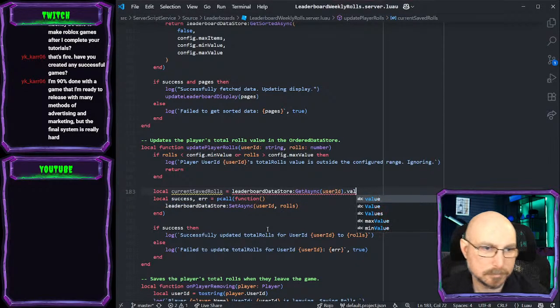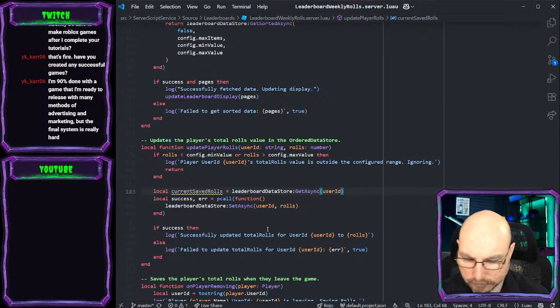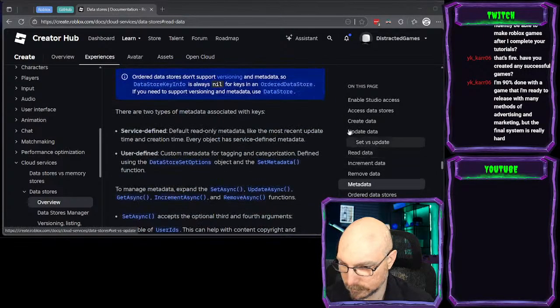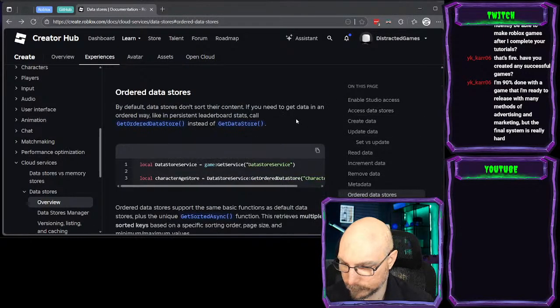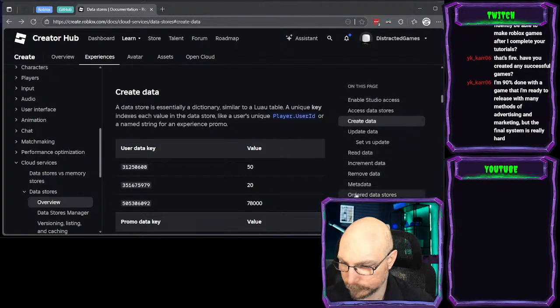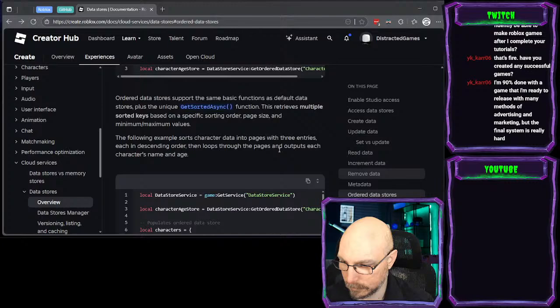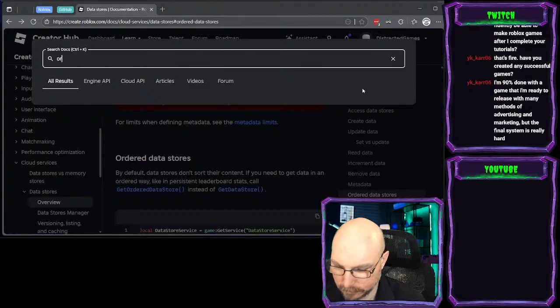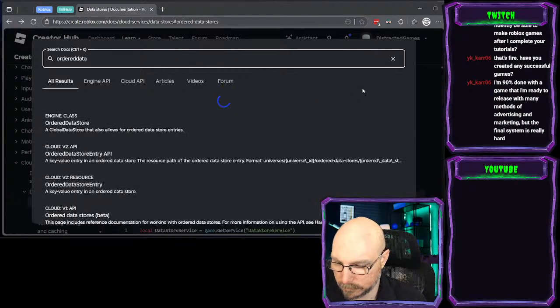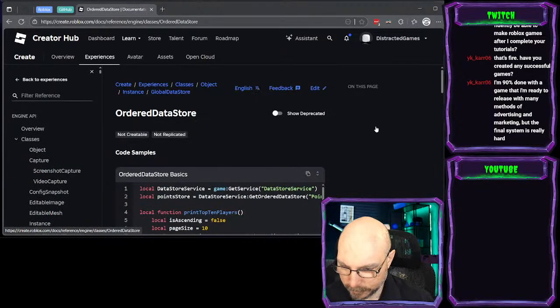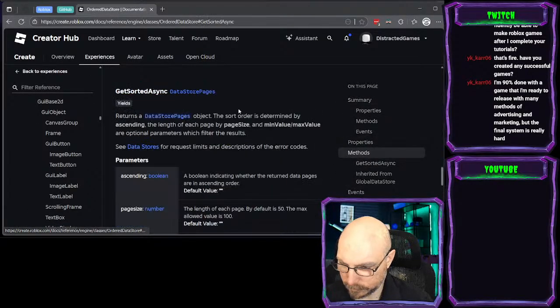Value, I guess. What is the... blanking out on this? Order data store. Search this. Order data store gets sorted async.